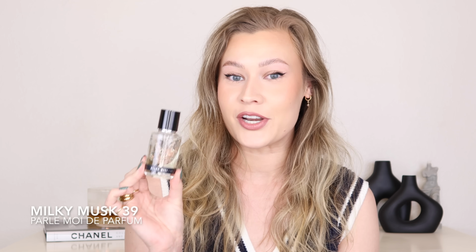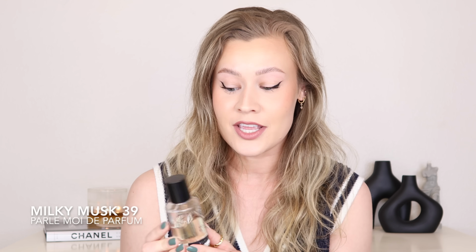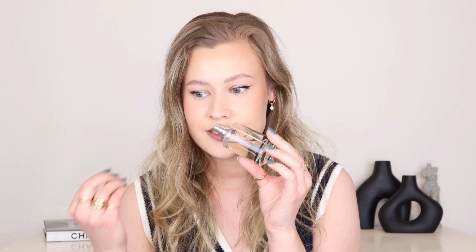If you're still wanting a woody fragrance, but perhaps you want something more simplified, I would then recommend Parle-moi de Parfum Milky Musk 39, another perfectly unisex fragrance. There's only 2 notes listed in here, sandalwood and musk, but I love this. Often just looking at the very short note breakdown, I'd be like, I adore those notes, but I'm probably gonna be bored with that. Not the case whatsoever. This is one of the best, in my opinion, your skin but better sandalwood fragrances. If you enjoy woody notes and you love the your skin but better scent category, this is seriously one to test out. I get the smell of fresh sandalwood wood chips.